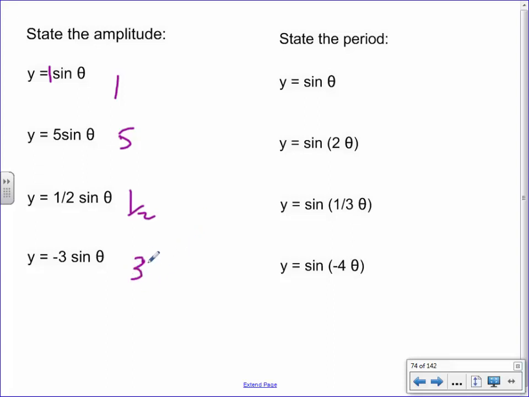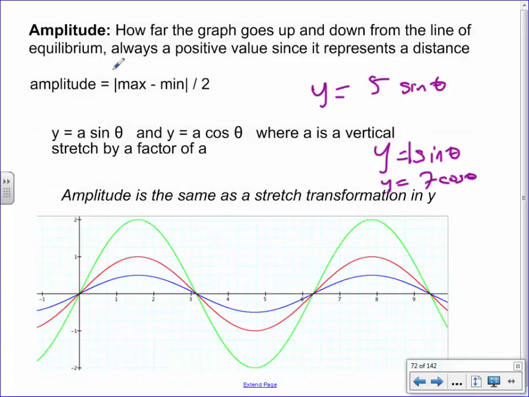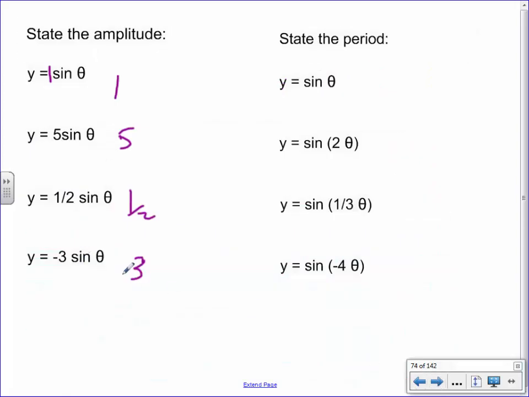What's the negative going to do? It's going to flip it upside down, but does that make the graph any taller or lower? Okay. I actually threw a little slide on here. I skipped over it, but I don't know if you guys saw it right here. The amplitude is always the absolute value of the max and the min divided by 2. So even if you have negative numbers, it doesn't matter. You don't have negative amplitude. Your amplitude is always, by default, a positive number. So even if you flip the graph upside down, it's going to go down and up and down and up. I don't care. We always make the amplitude positive. Does that make sense? So that's why I threw that last one on here, is that the amplitude is still just 3.